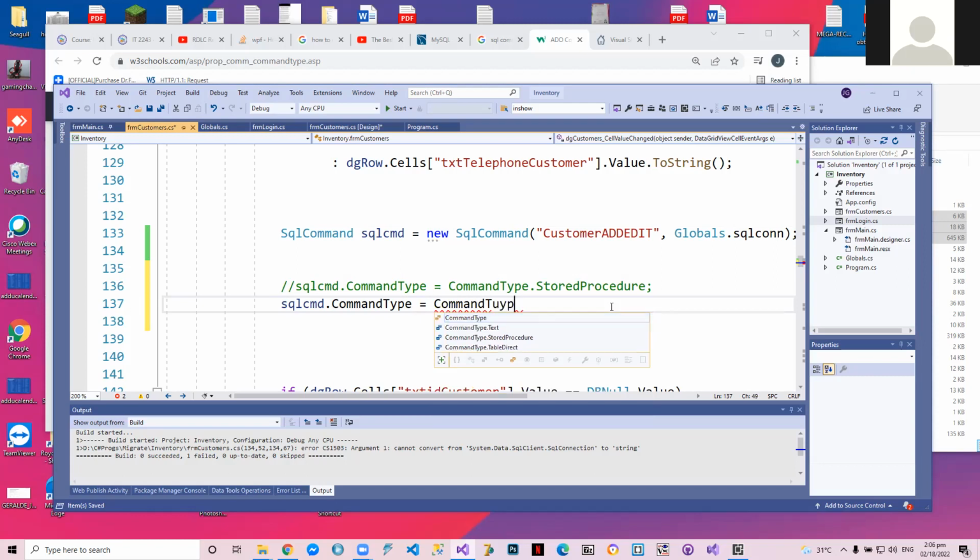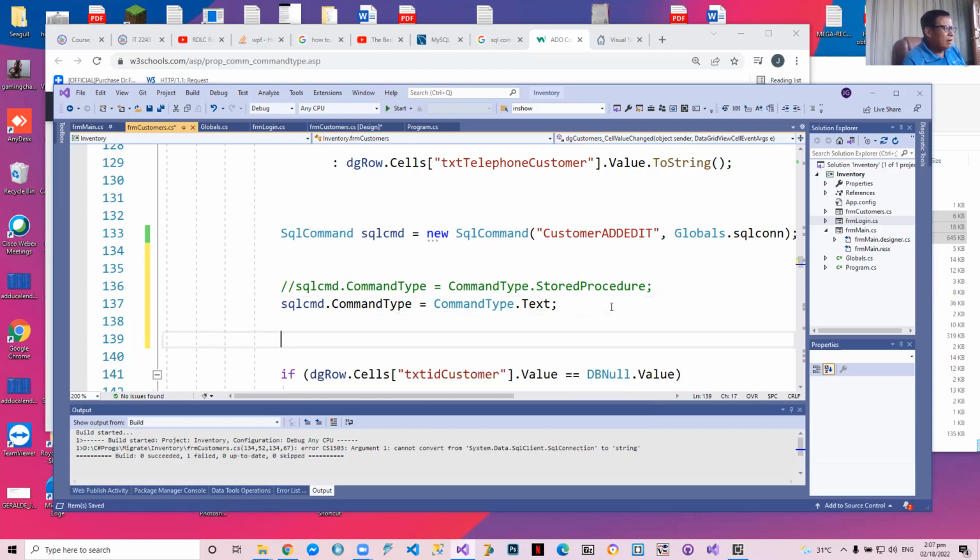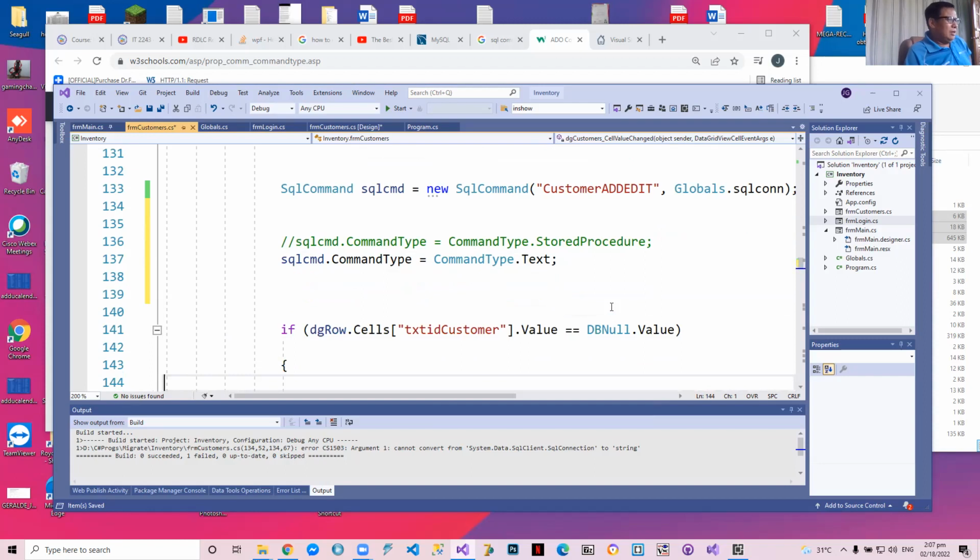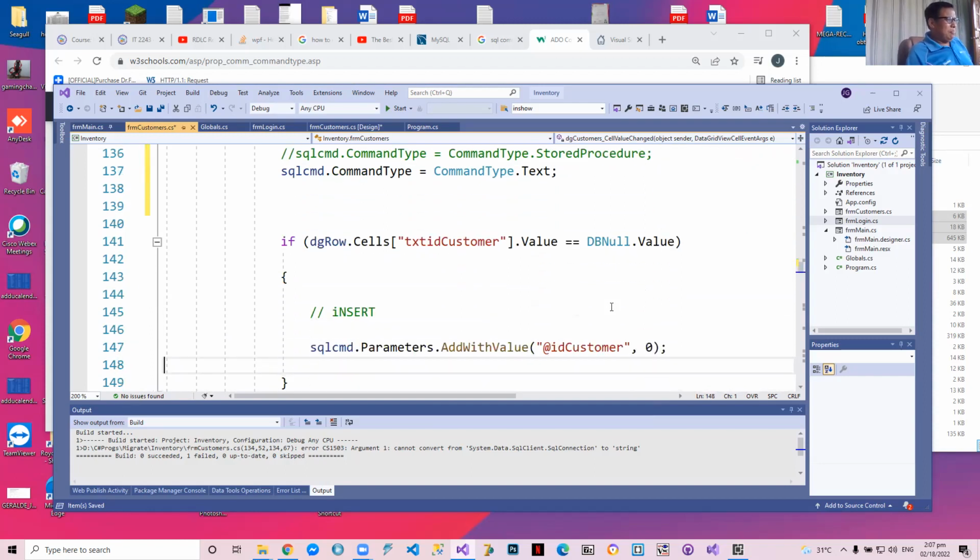Yes, sir. Type that text. Okay. When you say text, it's not a stored procedure, which means that you are going to supply the SQL statement here. Okay. Do you follow? Yes, sir.